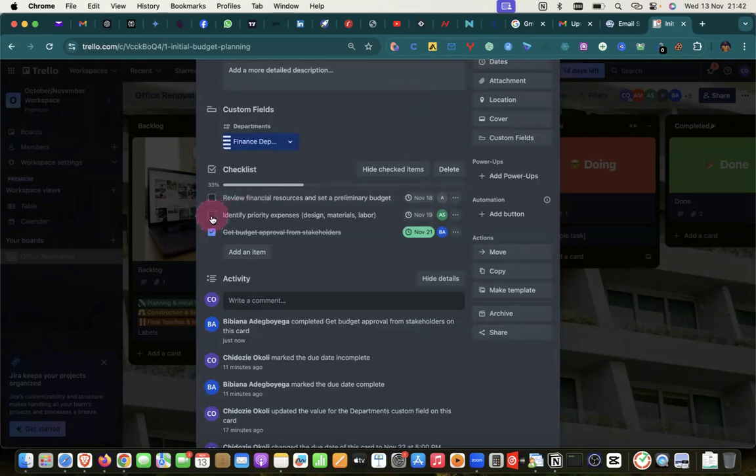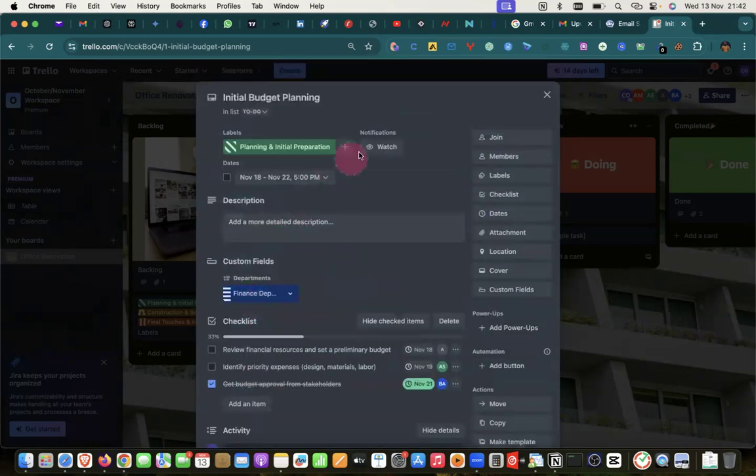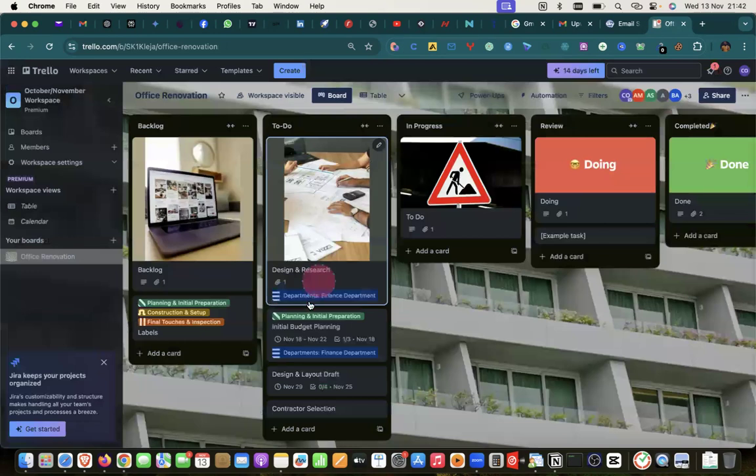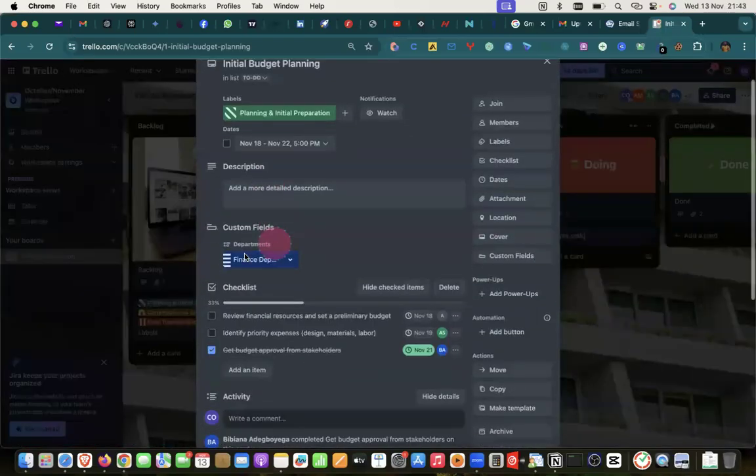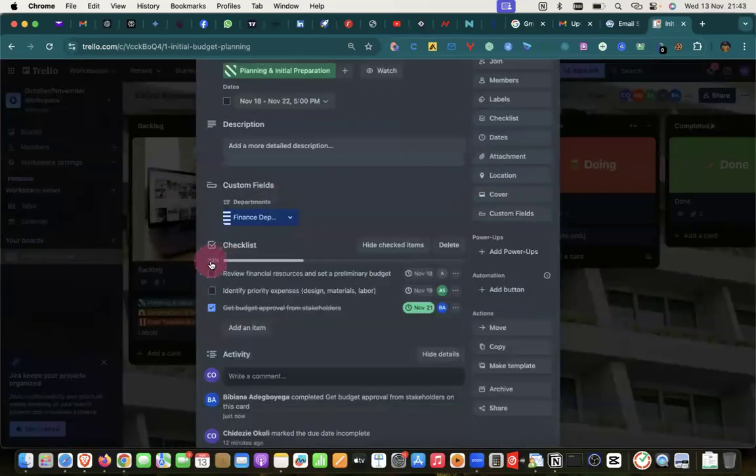Please, Shulamite, I'm still waiting for you. If you look at this, it's showing you that 1 out of 3 of the tasks here has been completed. That is why you have 1 out of 3 here. And under here, it will be showing you the percentage, 33% complete. Are you seeing it? 33%.